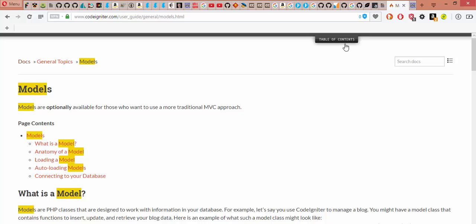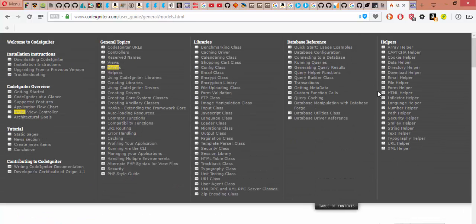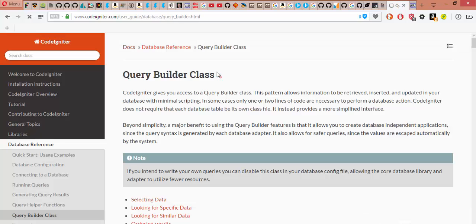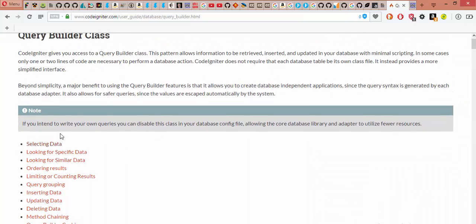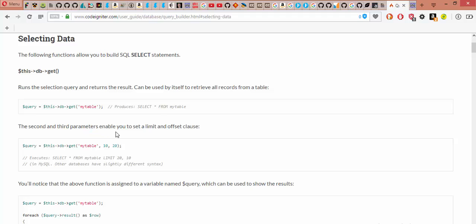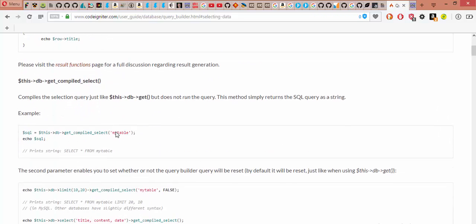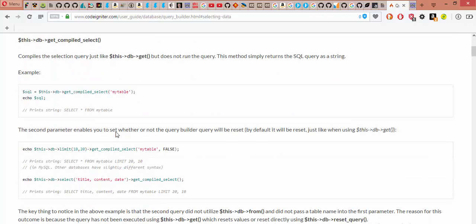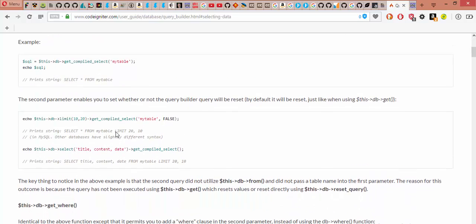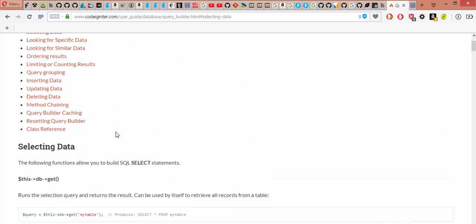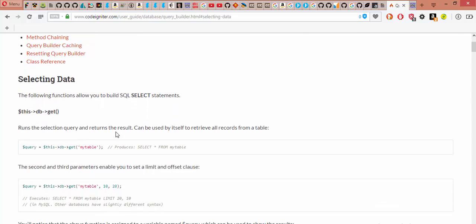There is something called query builder in CodeIgniter, which will help you use the shortcut for the database. Like see, we have selecting data. You don't need to create a model, just use this and everything will work for you. Let me show you how.